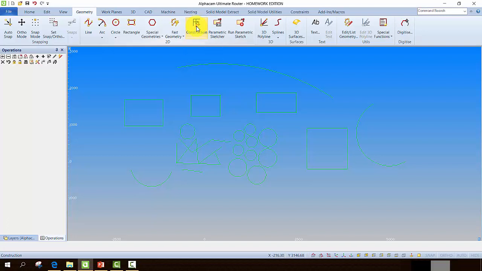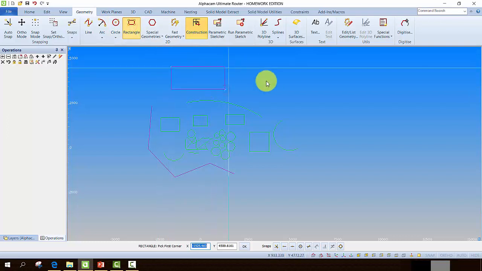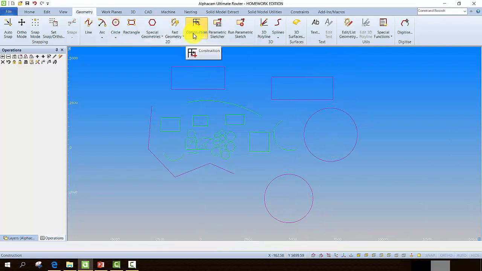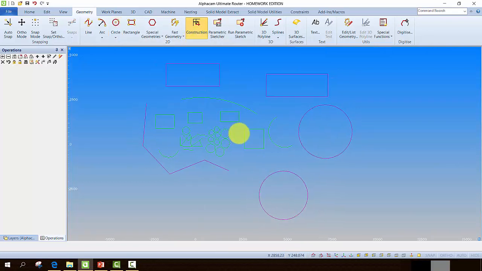When I turn on the construction option, anything I draw from now onwards, such as this line, will come in as a different colour. In this case, it's that purple colour. Even if I draw a rectangle and a circle, as long as that construction option is turned on, the shapes and anything I draw will be not geometries but constructions. And keep that in mind, because if you've got a particularly complicated drawing that you need to produce, it's often very useful to lay down some construction lines first and then put your geometries on top of it. Geometries are seen as slightly more important in the eyes of Alphacam.